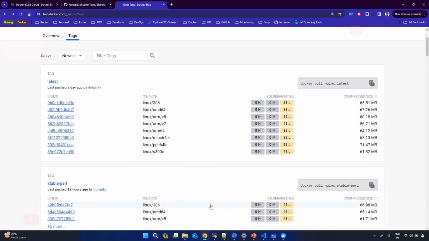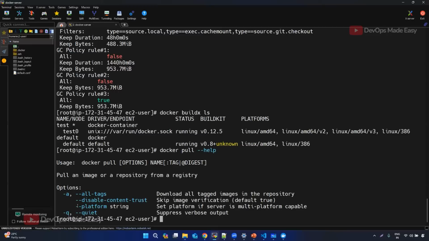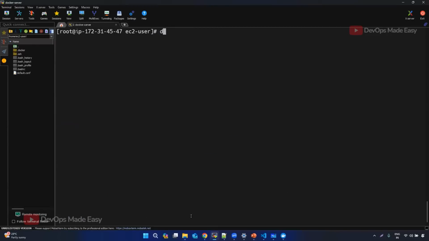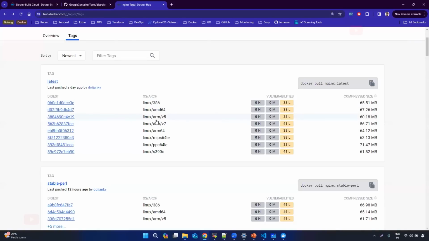Using the docker pull command, if you get the help section, you have an option to mention the platform. Let me quickly show you this. Let me pull an Nginx image which is based on ARM v5.